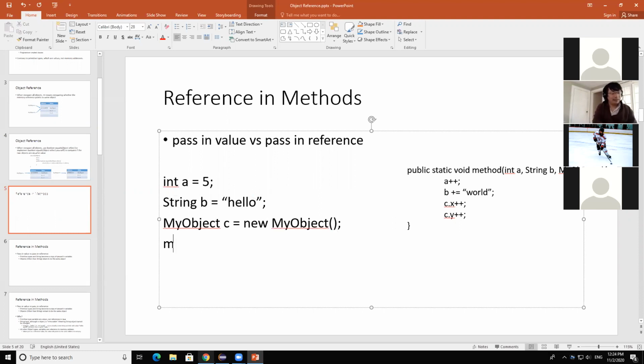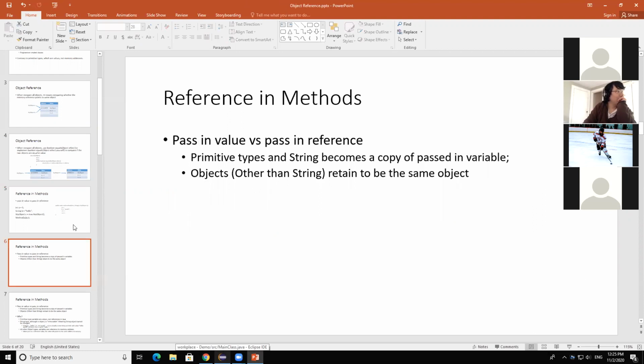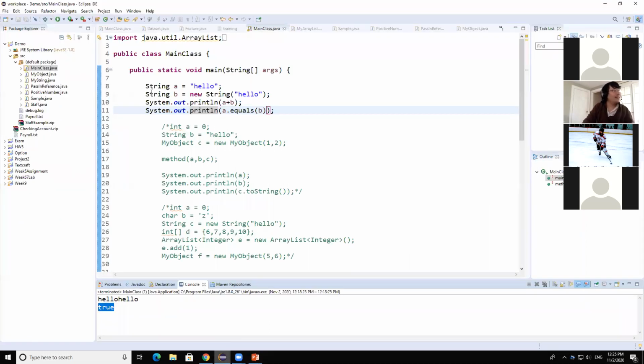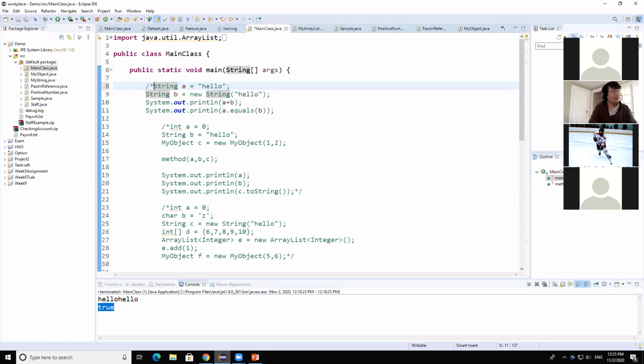And then I just simply call method(A, B, C). So what's going to happen after I call it? What if I print out the values of A, B, and C? Well, let's check it out.